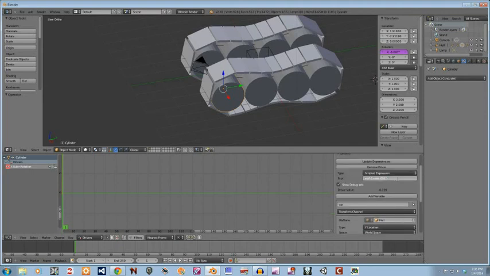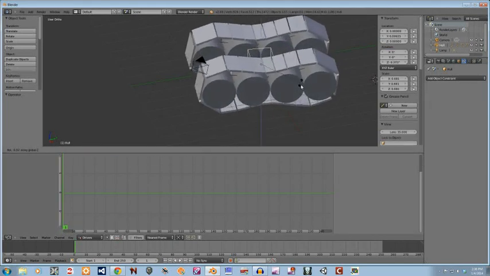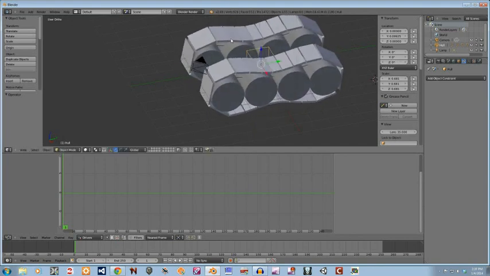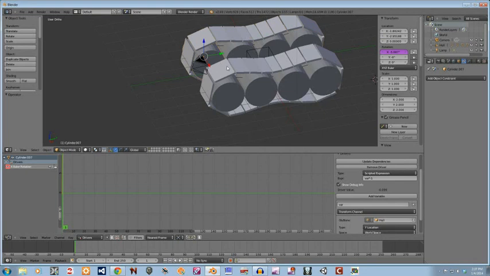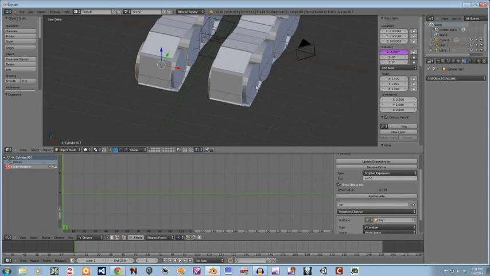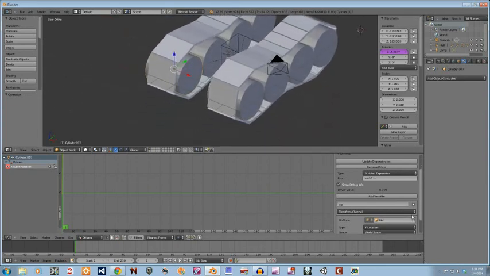But I'm going to put it at 2 instead of 3. So, rotate Z. Seems to be working pretty well. Okay, so, and remember the reason before is because we copied all the rotations. So we only had to make it on the driver, and then it would carry over to the rest of the wheels. Okay, so we're going to do the same thing over here.